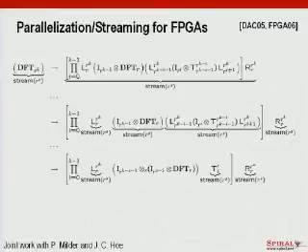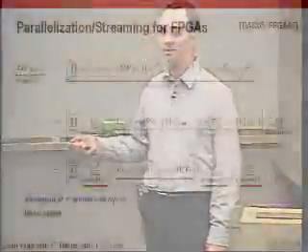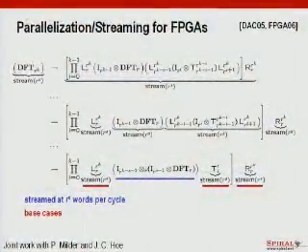Now, we can do the same thing for streaming computation on FPGAs. Here you start out with the DFT and stream, and that's the formula you get. And you see that the data comes in at R to the S words per cycle, streamed through. And similar to the vector case, we have again base cases that need to be built in a specific way.